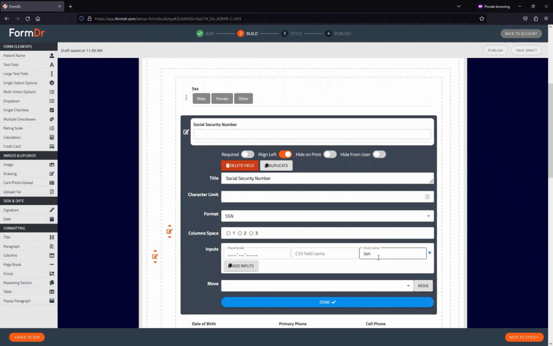However, if you do want the autofill to happen, you'll just need to make sure to match those shortcodes between elements. Now, that being said, as this one is set to SSN, this will not be able to be used elsewhere in the form. All right, it will be case sensitive.